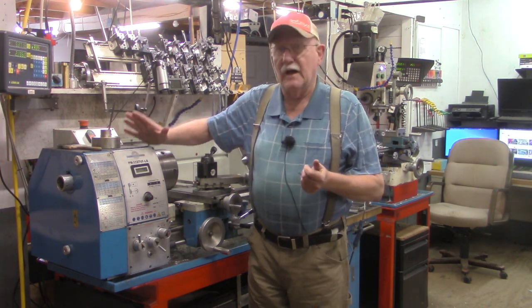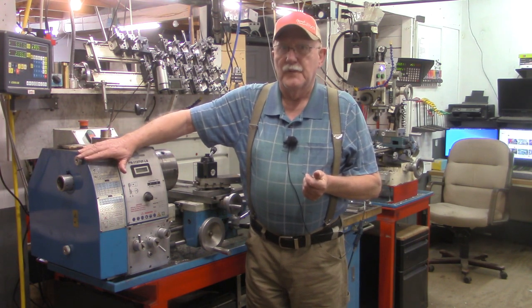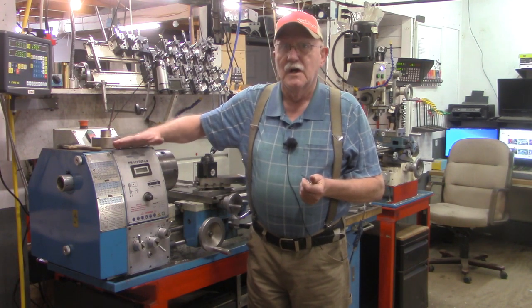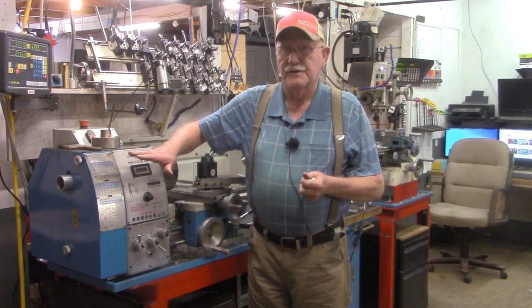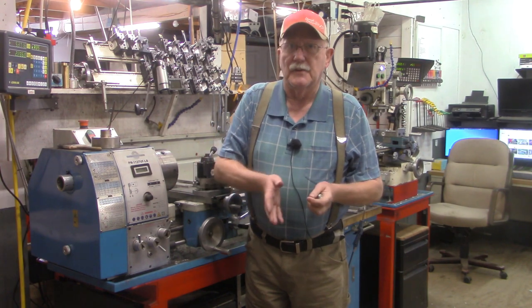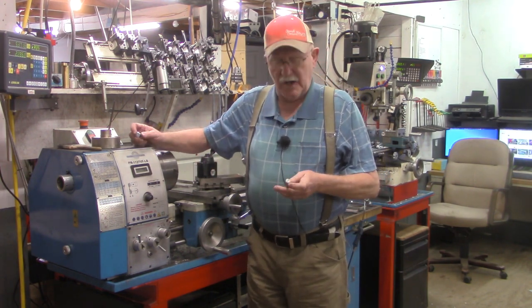If you've got any kind of lathe that uses change gears, it may not work exactly like this Precision Matthews does, but chances are it'll be very close, and the theory behind it and the logic behind it is the same.